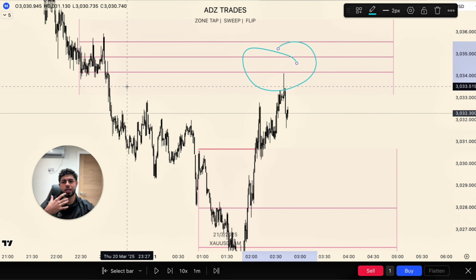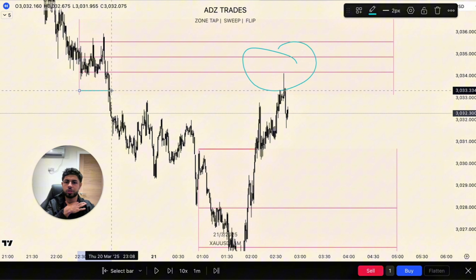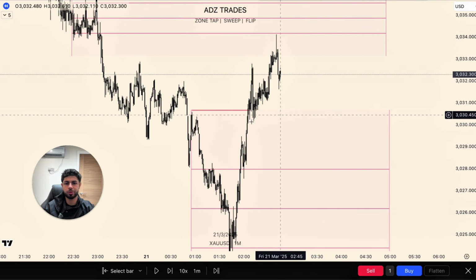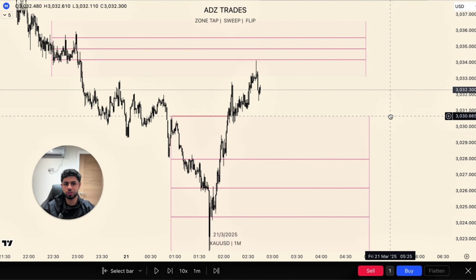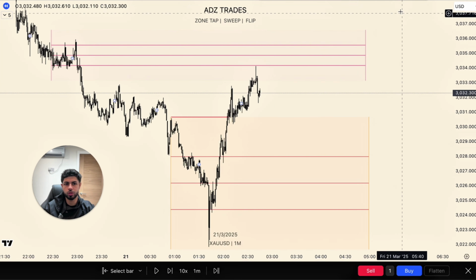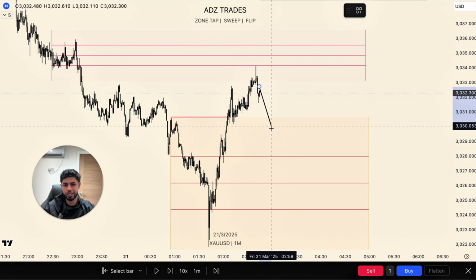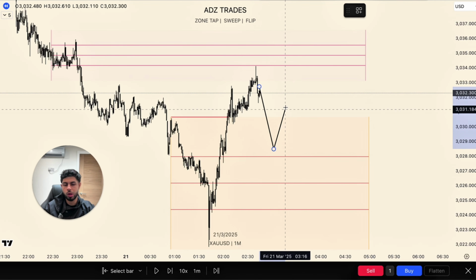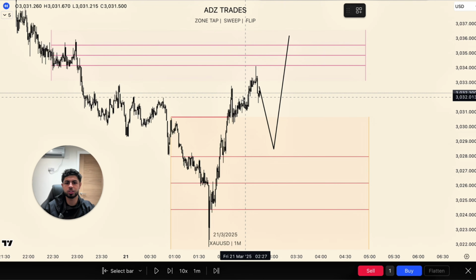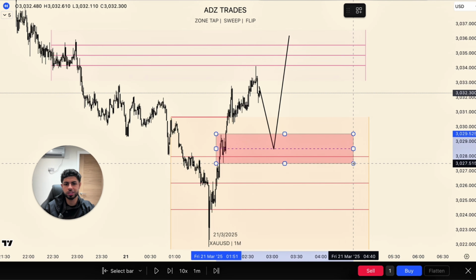Yes, it's a zone, it hasn't been mitigated, it caused a break of structure to the downside, but what is the trend now? The trend is now an uptrend ever since we took out this high. So what are we expecting this bearish zone to do in an uptrend? We're not looking to catch a trade from it, no. We're expecting it to provide a pullback into this zone where we can get the real move higher. We're not trading the pullbacks, we're trading continuations. And continuation is always on the side of the trend.